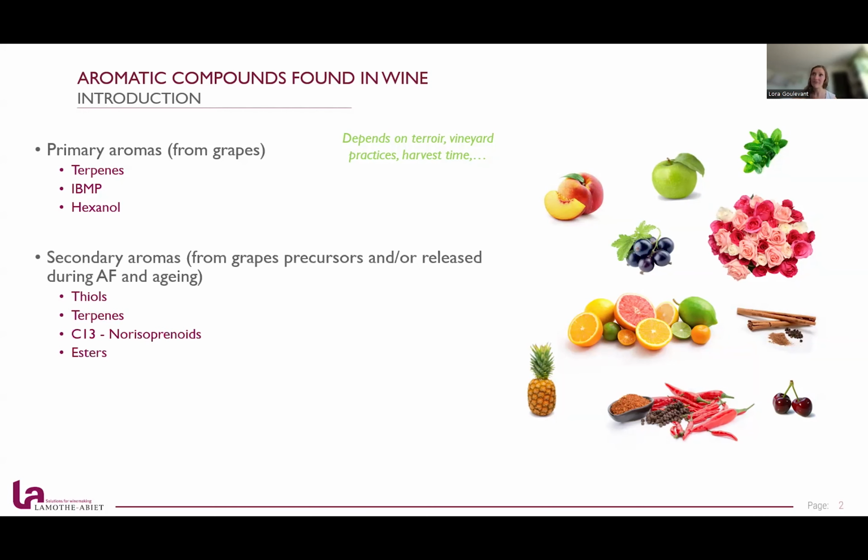time. Then we have the secondary aromas, the aromas that are becoming volatile through alcoholic fermentation. So this includes volatile thiols, so aromas of citrus, passion fruit, pineapple, boxwood, the fresh side of aromas, but also terpenes, so rose, floral notes, but also sometimes fruity or spicy notes. Norisoprenoids, like black pepper. We find a lot of norisoprenoids, for example, in Syrah, or some other red varieties. And esters formed during the fermentation. We're gonna go over that a little later in the presentation.